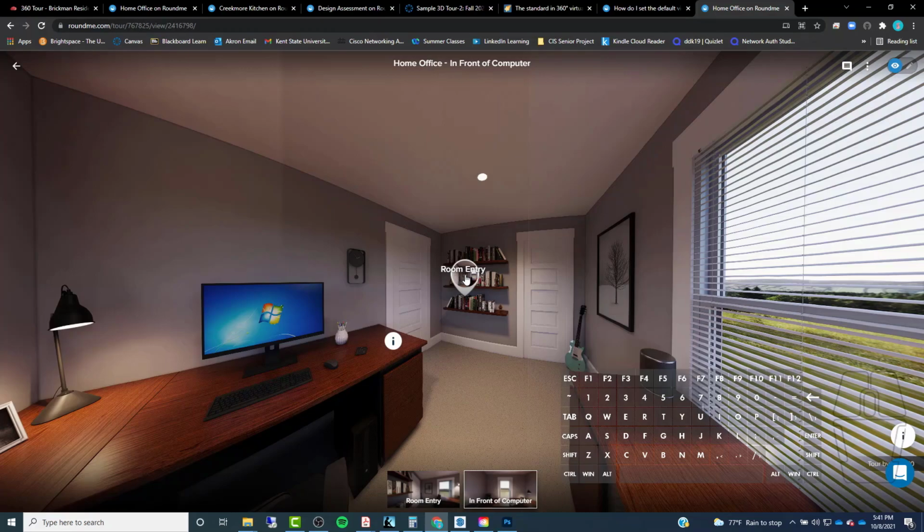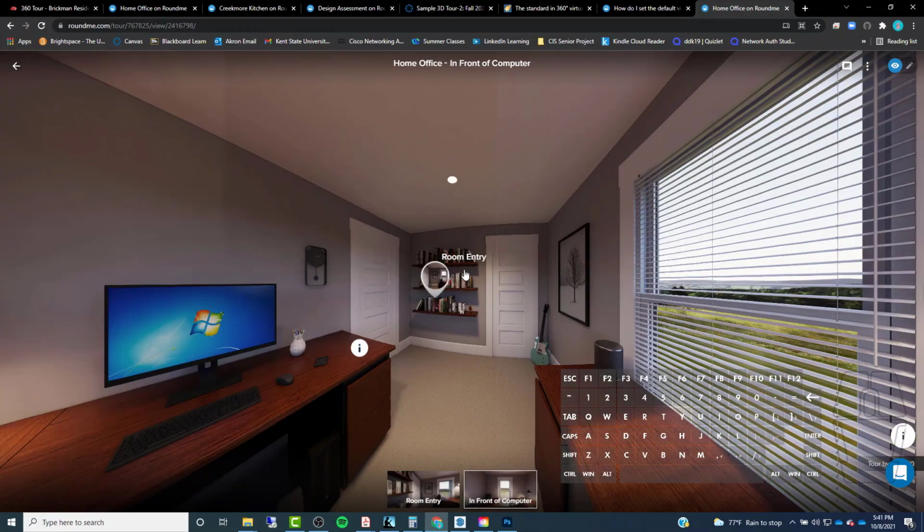And you only have to do 2 different points within the room. If you, for some reason, are doing multiple spaces, like connected off of this space, you can definitely do more than that and link all of them together. But for this assignment, you're only going to be required to do a minimum of 2 of these points.